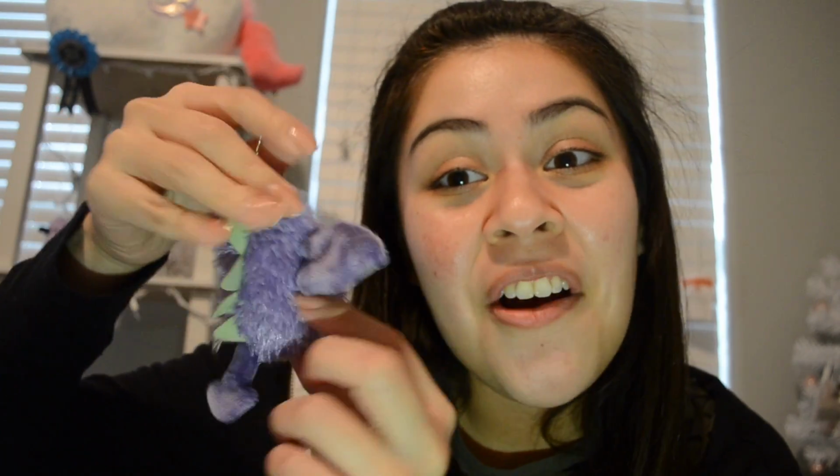Are you guys ready for me to reveal what the Mystery Plush is? Okay. It is Pip as a purple little dragon, and he's got his little dragon tail. Wow. Dang. So, we got 7 out of the 8. The only one I'm missing is Dragon Pusheen, and honestly, that probably isn't going to be too hard to find. Hopefully. So yeah, that's not a bad haul at all for these boxes. I'm going to go ahead and show you guys the whole set of everything I got.